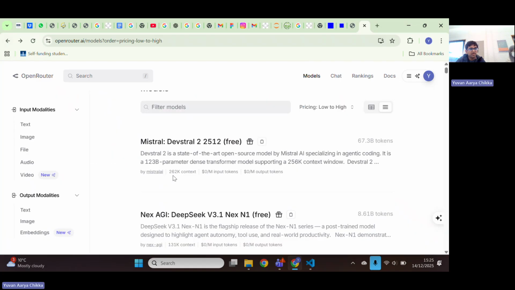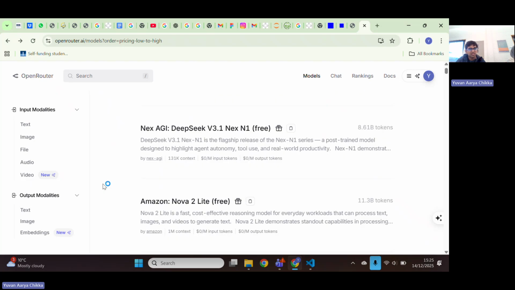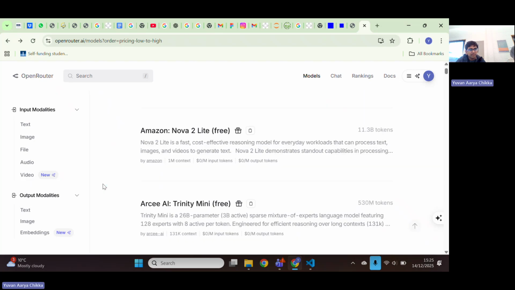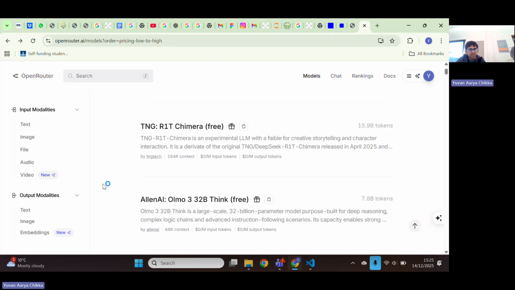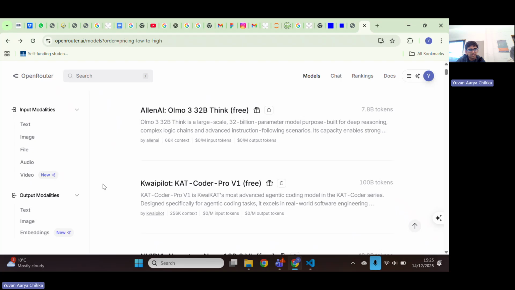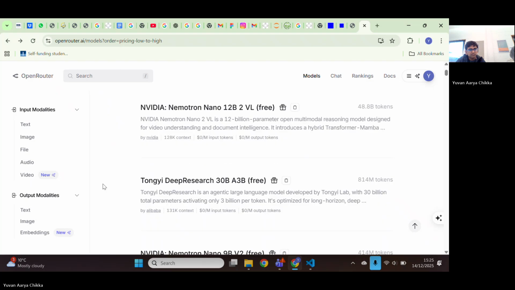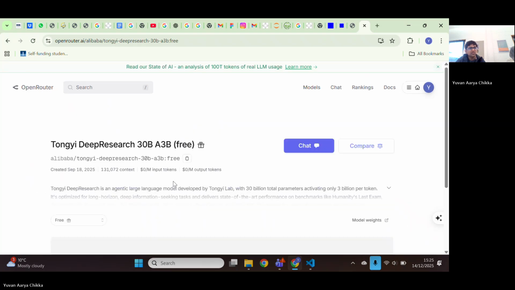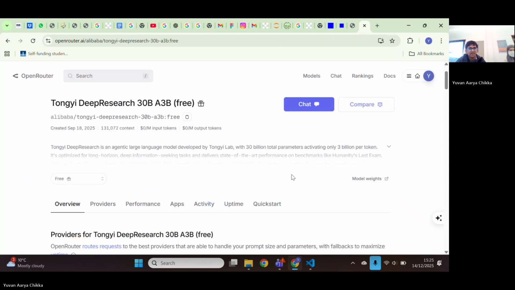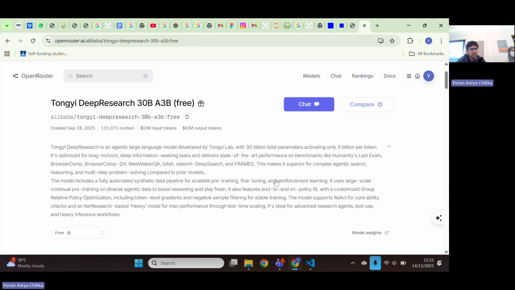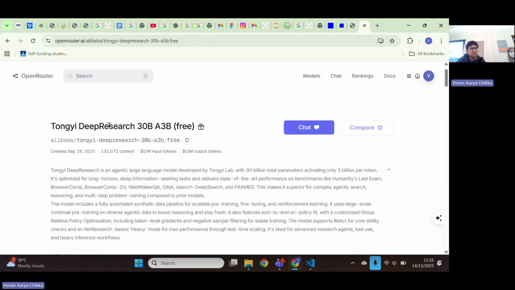There's a few free models which you can request. Let's just pick one that seems relatively simple, relatively basic. In this case, I'll just pick the Tongyi DeepResearch 30 billion parameter model.